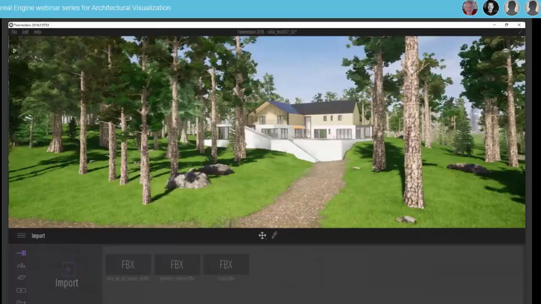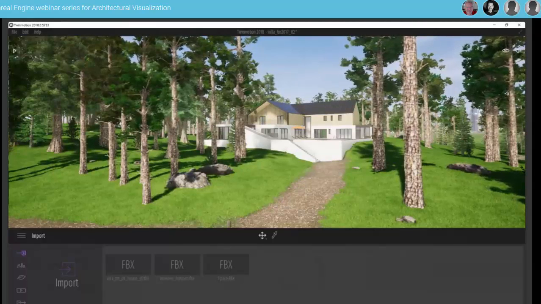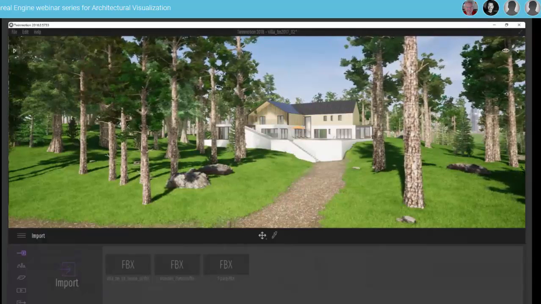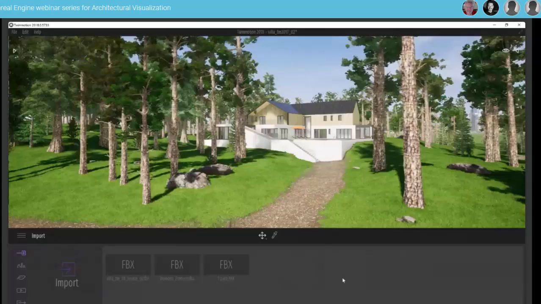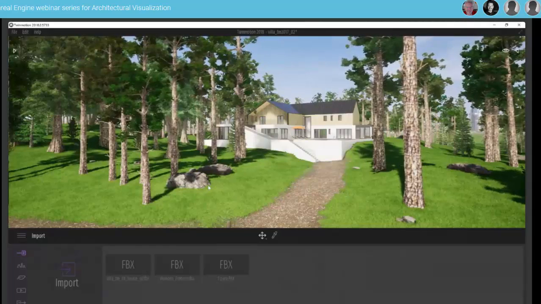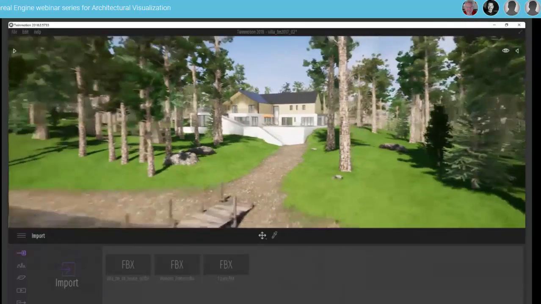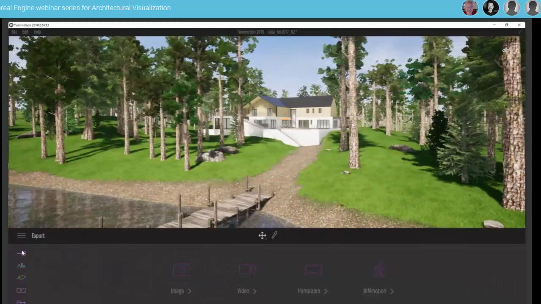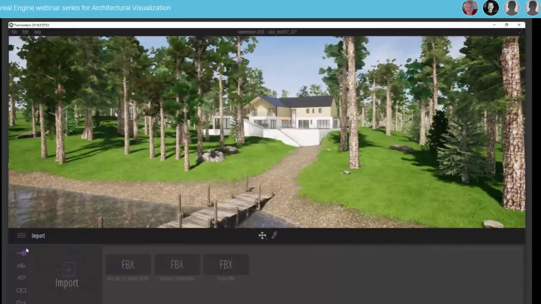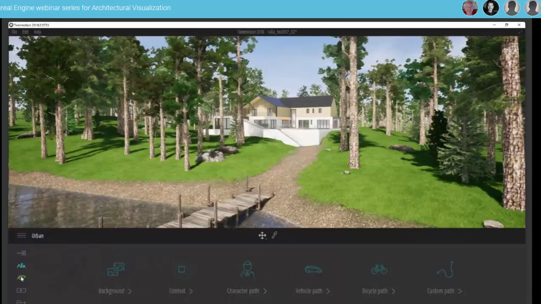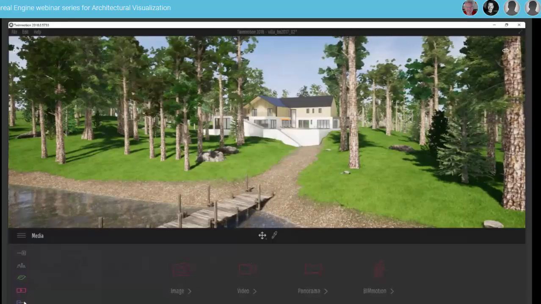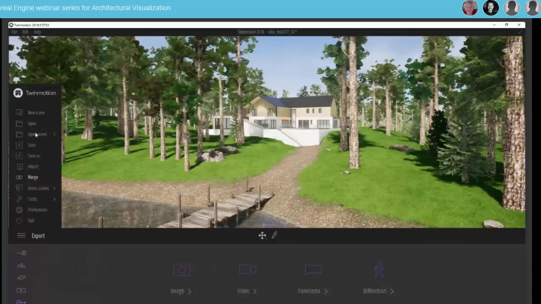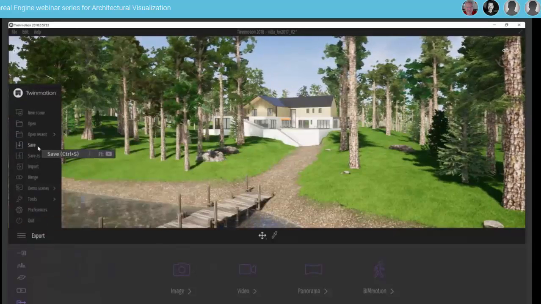And with the Unreal Engine, you will have the opportunity to create Archvis in the simplest way. So just to show you the principle of this software, you will have a clear interface, as you can see, really based on iconography. Everything is chronological, so you will have the import section, the urban section, the nature section. You can create medias and export your medias. Of course, you will find a burger menu to open your scene, to save as.